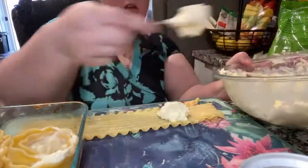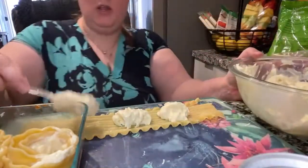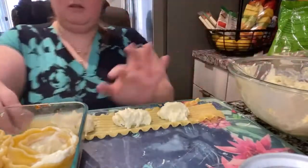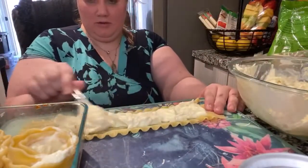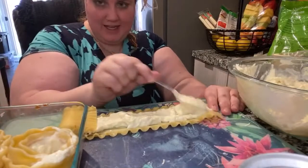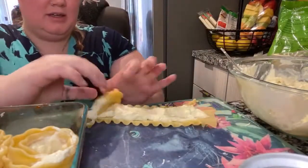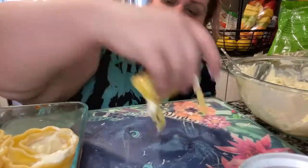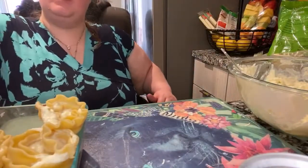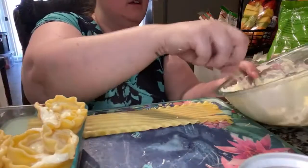One, two, three. I'm hoping I have like 12 maybe. I can get 12 in. Hoping I can get 12 of these rollatinis in. So each of us could have three of the rollatinis.